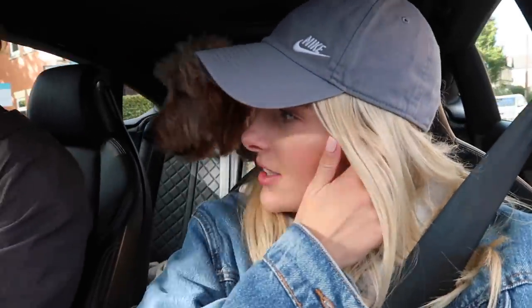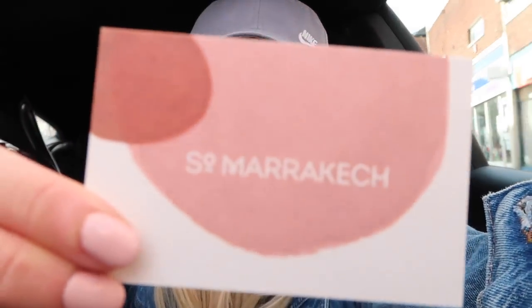We've just finished lunch! Rafi has got a seatbelt on by the way — he just wants to stick his head out the window. There's a new shop that just opened up in town — it's like a Moroccan style shop called So Marrakesh. I thought, support new businesses! So I bought a little salad serving bowl — I just thought it was really nice. I love this kind of Moroccan style decor and crockery. Now we are heading home.